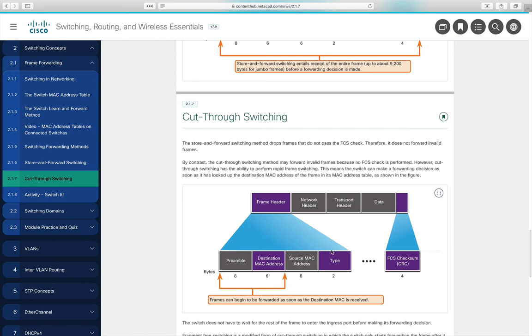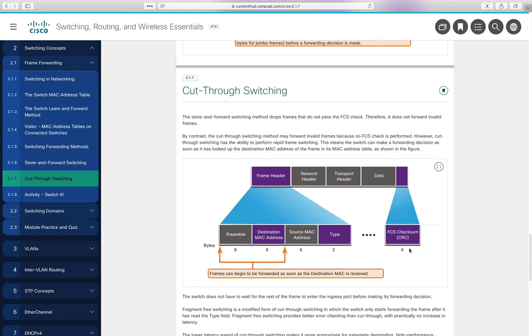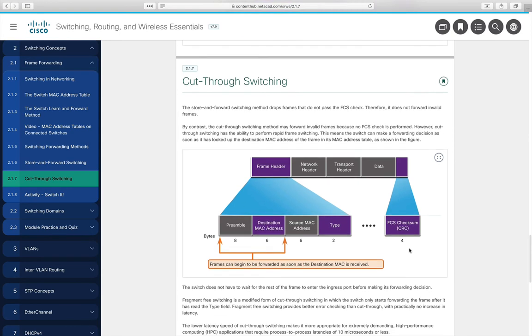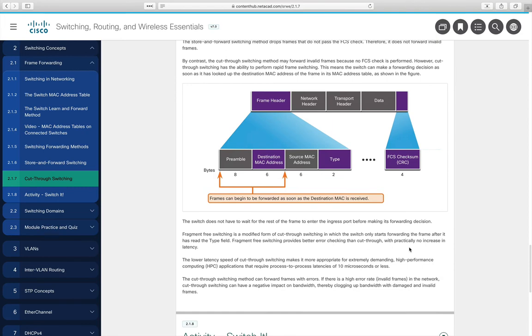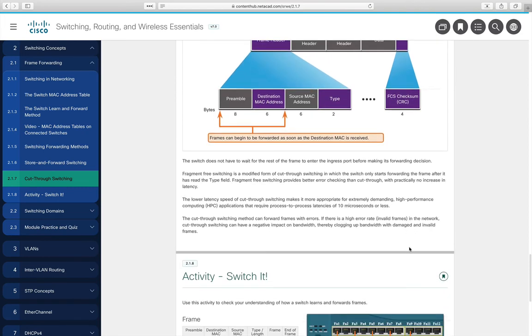So it's not going to check the frame check sequence because it's already started forwarding the frame. That's just going to take processor time. So it's going to forward it on, and wherever that frame ends up, those devices, as long as it's not another switch doing cut-through switching, will check the frame check sequence to make sure the frame is valid.